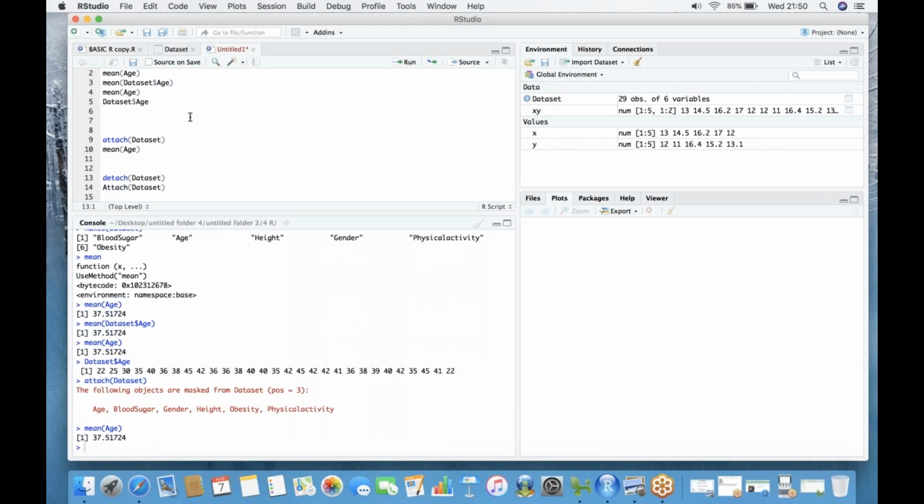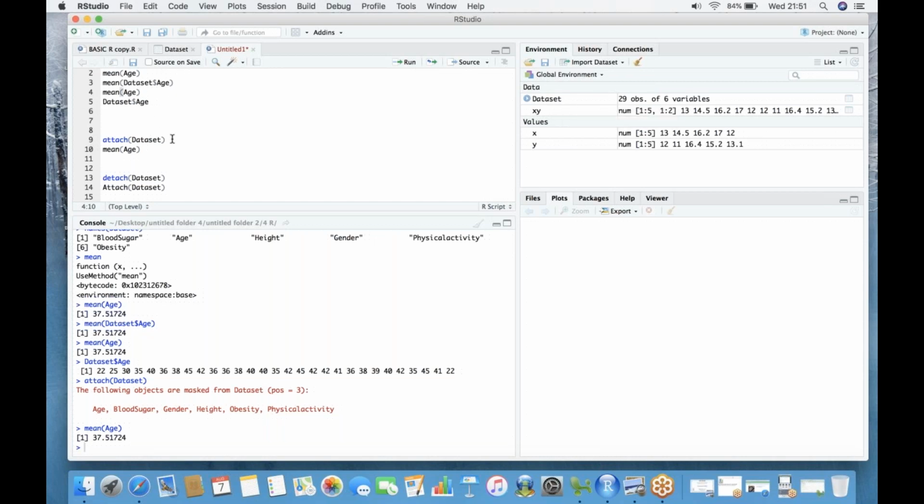Okay, now what I've actually done here is, previously I've attached the data set, so it's actually not doing. So what we do in R is we use this $, because when we don't attach a data set into R, every time we want to extract a particular column and work with it, I have to mention the data set, use my extract symbol, which is the $, and give the column name. Because R doesn't have the data set stored in its memory like it's saved here in the memory.